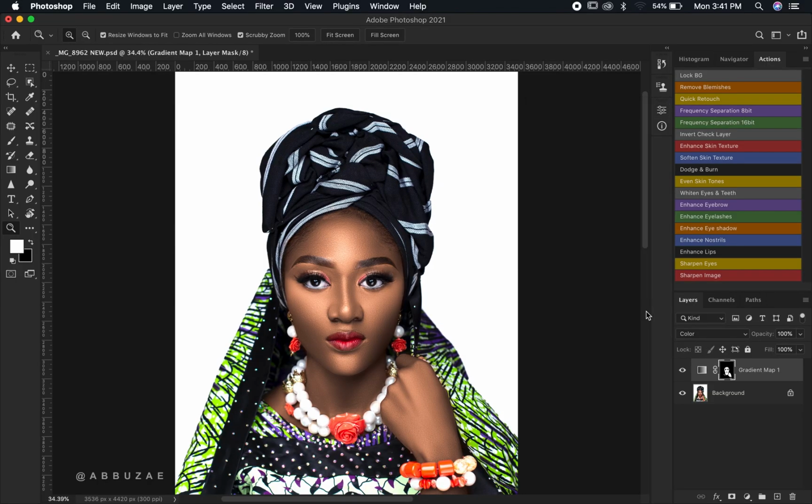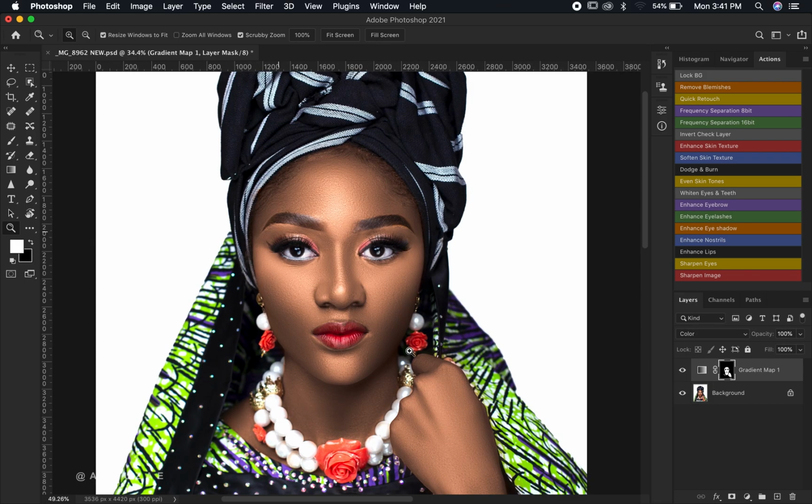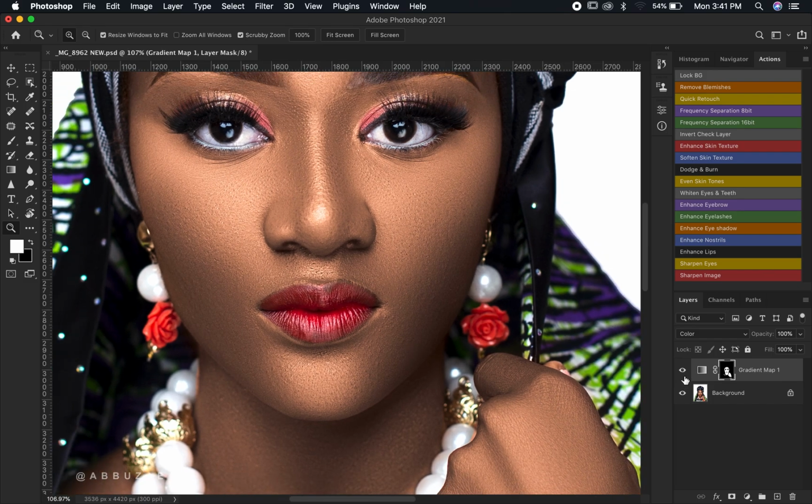Alright, as you can see, let's do before, after, before and after. Let's zoom in on the image. So this is our original image, and then this is after. Always play with your opacity if it is too much. As for me, I usually leave it somewhere between 30 to 40, depending on the imperfection of the skin tone. So for some images I go higher than 30, for some images I keep it between 30 to 40. So for this image, let's keep it at 55.